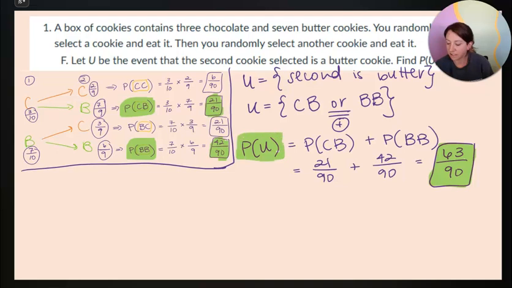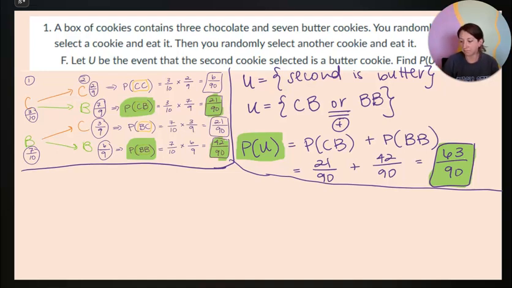Let's check it in another way. If we were only using formulas, let's say that I didn't have access to this tree diagram, or I didn't want to make it, how would I do this completely by hand without the tree diagram? I would come back to the fact that this event includes chocolate and butter, or butter and butter. We've already calculated all these probabilities originally with the tree diagram, but I'm going to break it up again as if I didn't have the tree diagram at all.